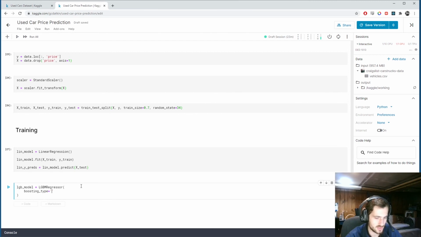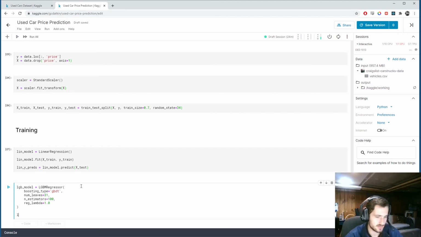So GBDT, and we will include the number of num leaves for a given tree, and we'll just leave the default at 31, and then also the number of estimators to use, and the default's 100. We can leave it at that. I'll also include a bit of regularization on this. 1.0 sounds good, and that's L2 regularization.